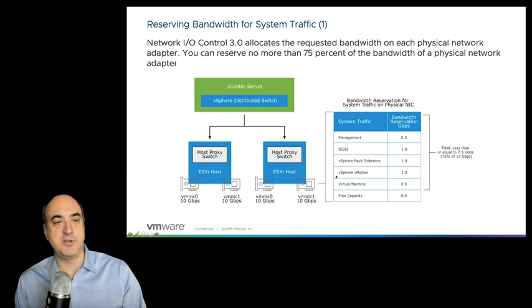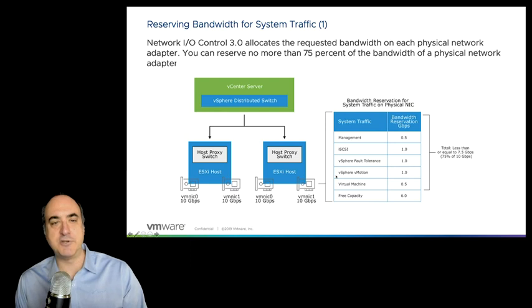So for instance, you'll notice here in this scenario, what if we had defined system traffic reservations for every single physical NIC, right? I know the picture shows just that NIC over on the right hand side, but these settings apply to each and every network adapter on our two hosts here. So each host's network adapter has half of a gig or 500 megabits reserved for management traffic. We've got 1 gig reserved for iSCSI traffic. We have 1 gig reserved for fault tolerance traffic, 1 gig for vMotion traffic, 500 megs for VM traffic.